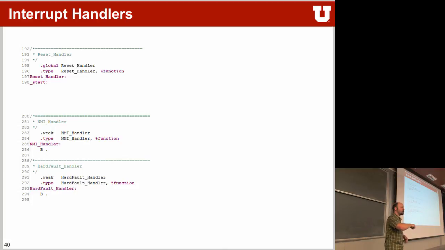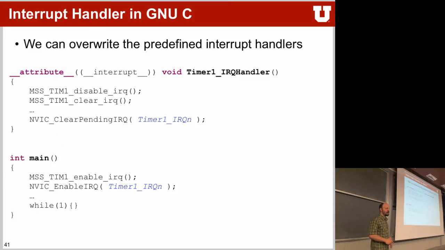And you ask yourself, oh, what happened? So you can stop your system and you will know what interrupt happened and that somehow something is wrong with your interrupt handler that you tried to set up. So they define all the different interrupt handlers as weak for you. And if you want to overwrite them, you can do it like this in C. It's fairly easy. You just do underscore underscore attribute, interrupt, void, for example, timer1 underscore IRQ handler. And that will define your interrupt handler, in this case, for a timer unit.